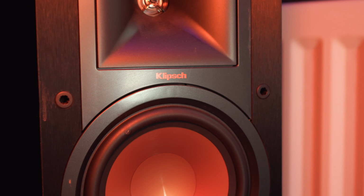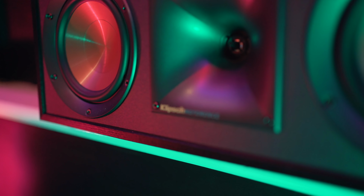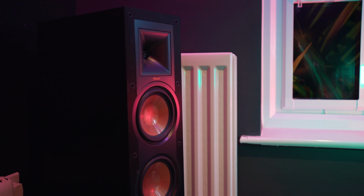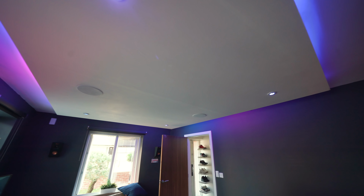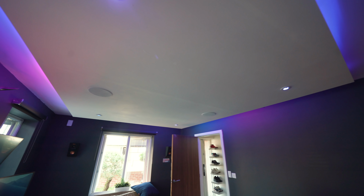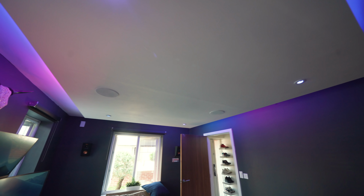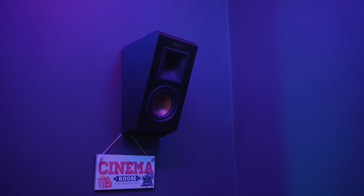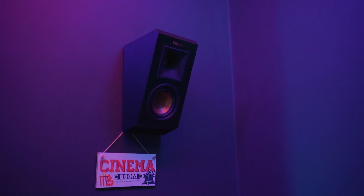It is a beast. So we've got the Klipsch reference speakers, we've got the center speaker, and then we've got left, right, and then I actually installed Dolby Atmos in here. So if you pan around, when I'm sat at the desk right here, right above my head is a Yamaha in-ceiling speaker. There's also another one of those over there, and then if you come to the back of the room, there's actually some more Dolby Atmos rear surround Klipsch speakers mounted on the walls.